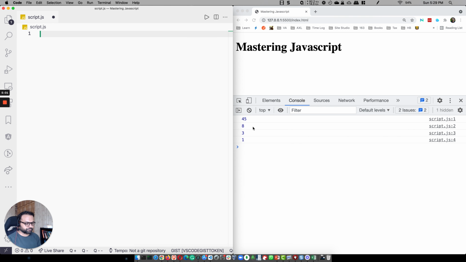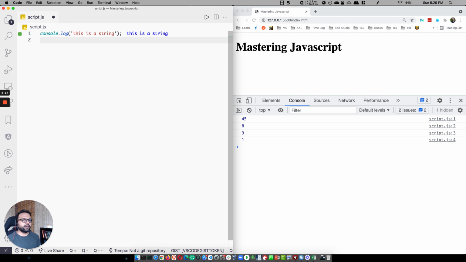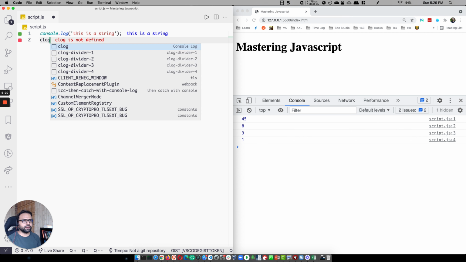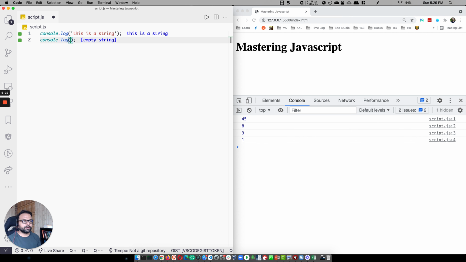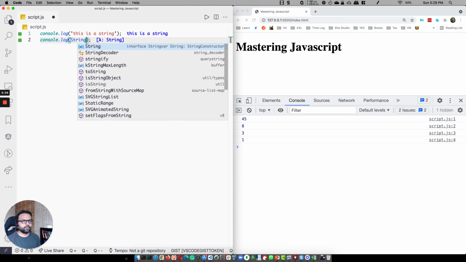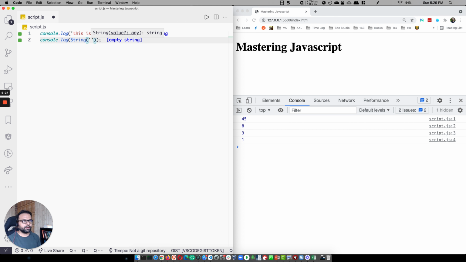Basically, we can create a string using quotes. For example, this is a string. We can also create a string using the string constructor function. So we can do something like string and pass in something.